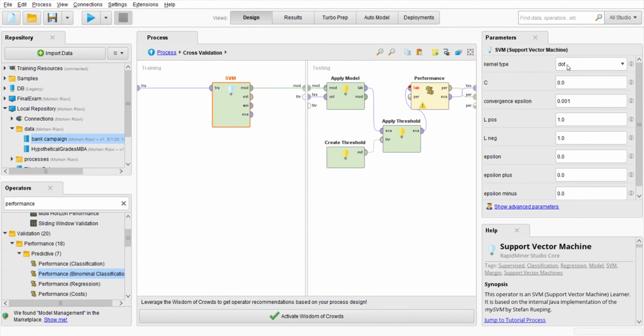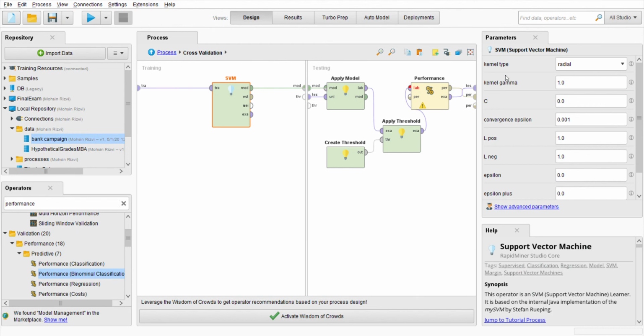So the first parameter is the kernel type. The kernel type that we'll be looking at is the radial basis function. It's basically a combination of Gaussian exponential functions, and their combination results in a nonlinear function. The other parameter is the regularization parameter, which is represented over here by the capital C. The regularization parameter basically tells us how much error is bearable, or in other words, how wide the margin would be between the support vectors and the hyperplane.